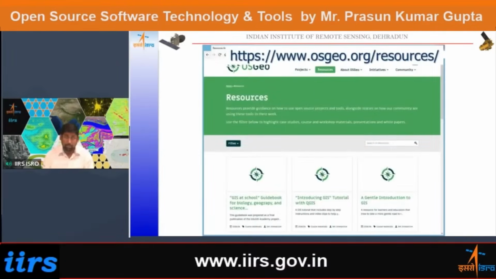If you want to learn more about these softwares, there is a link called osgeo.org. OSGeo is an organization which looks into funding and taking care of all these different projects like QGIS, GRASS, and so on.